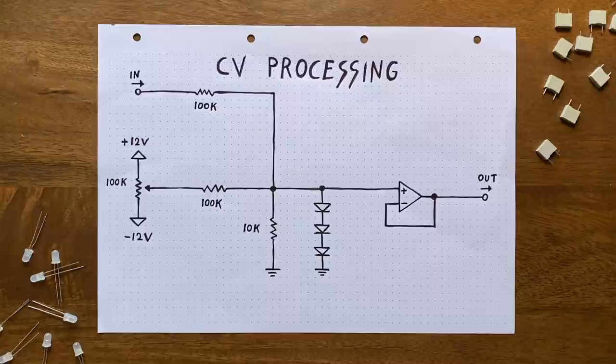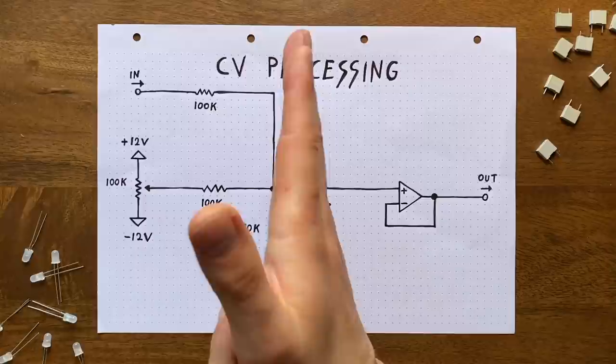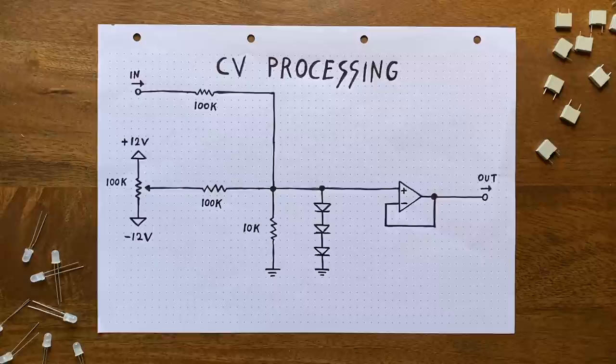So if the incoming voltage is strong enough, it can kind of power through the clipping and push our filter into glitch territory again. That's why it's really important to choose the right values for our resistors here, so that the cutoff knob set to full blast in combination with a really strong CV input will still be manageable for our diodes to clip. At the same time, we also don't want to divide the voltage here down too much. Why is that? Well, if we just used really big input resistors and squashed the incoming voltages down super heavily, then we wouldn't be able to make our filter open up at all.